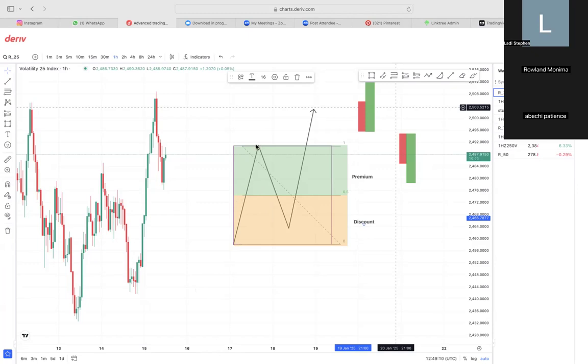When it finishes the move, you draw your Fibonacci from the bottom of the move to the top. And you say, I will wait for this price. Draw your Fibonacci, 0, 50, 100. And you say, I will wait for it further. When it drops below this 50%, I will now start looking for my entry to target this high. It will go above it, but your target is this high, right?